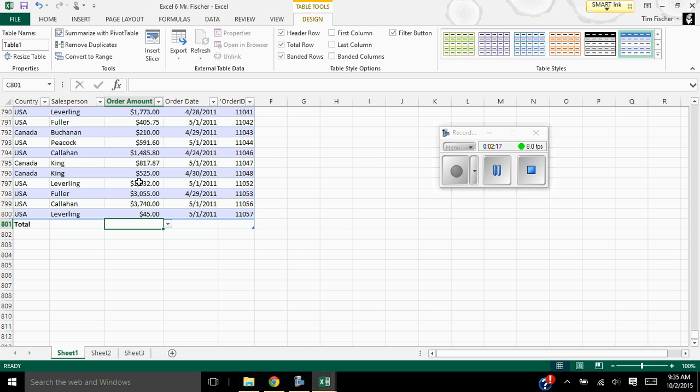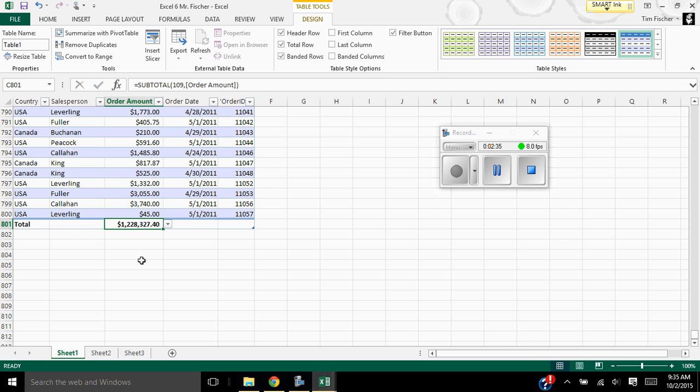From here, though, let's go to our order amount, and let's get a total there. If I click on that cell, that's going to be C801, and you're going to see there's a little arrow there on the right now. I'm going to click that, and I can go down to sum, and you're going to get about 1.2 million there.